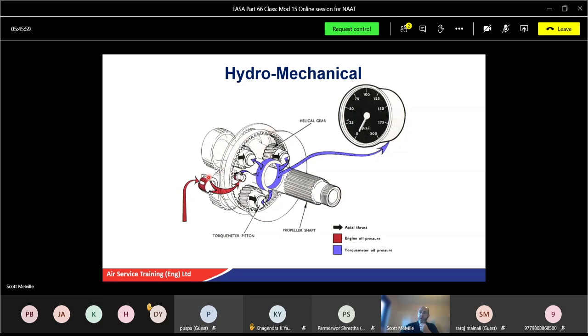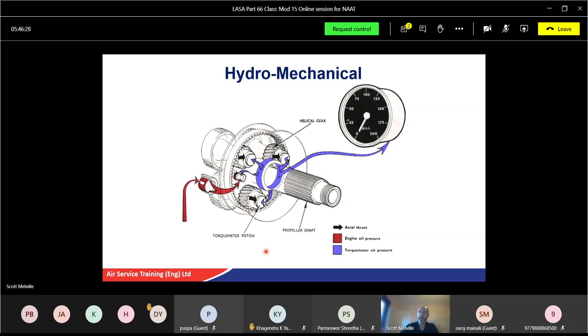Okay, and there's your reduction gears at the back. You will have oil pressure coming in. You'll have your torque meter pistons. All right. Now, again, supply from cylinders with a torque meter pump. So there'll be a pump in the system that supplies the oil pressure and absorbs the loads due to piston movement, the oil, and then therefore subjected pressures which are proportional to the applied loads or torque and transmitted to the torque pressure indicating system.